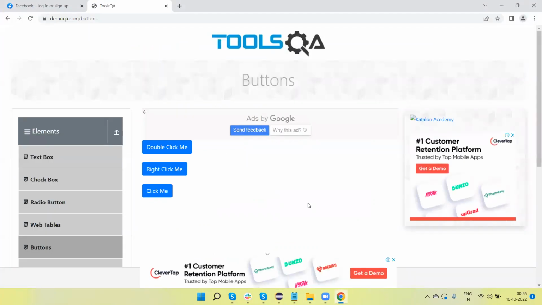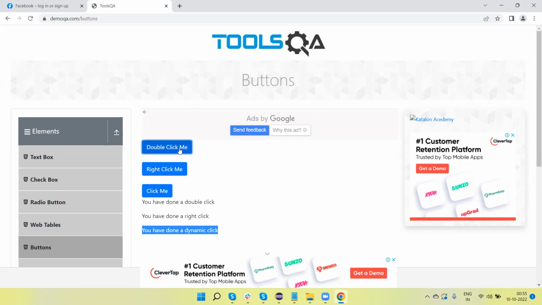So now I'm going to show some other example. Sometimes we need to perform a right click on an element, or a double click. For a single click, you can use the findElement dot click method. That will work. But sometimes we need to perform a right click, or a double click where a single click will not work.